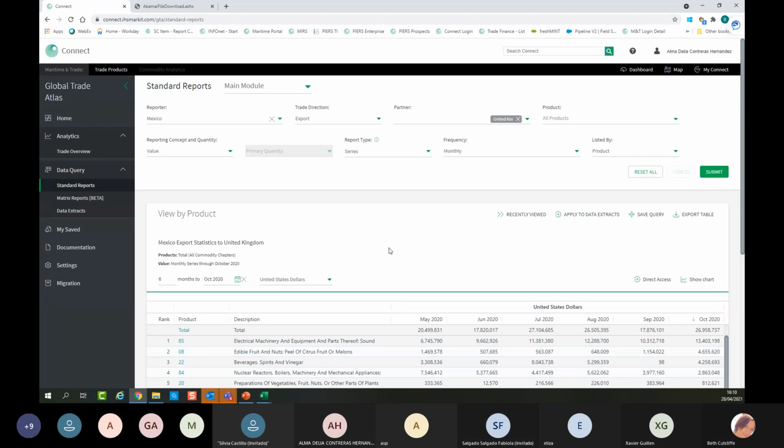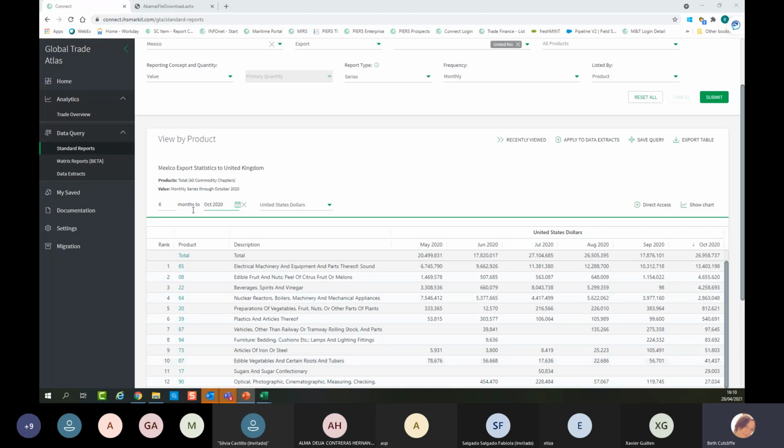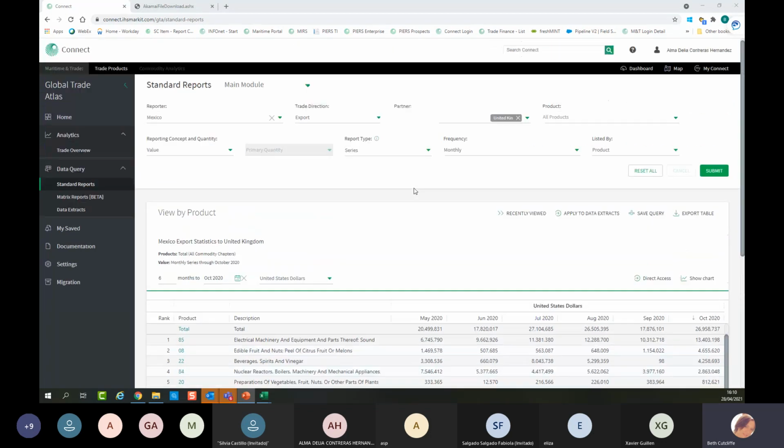Okay. So what we will do now, we're going to look at the data extract. The data extract, as I mentioned in our presentation at the start, is like you're pulling raw data. So you're not going to see it online as you do here.